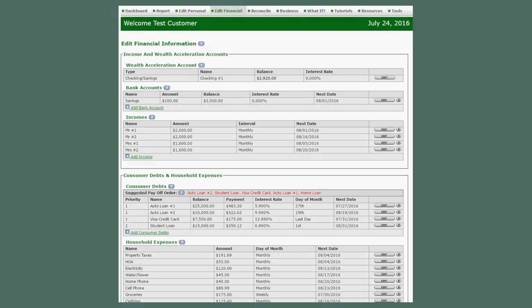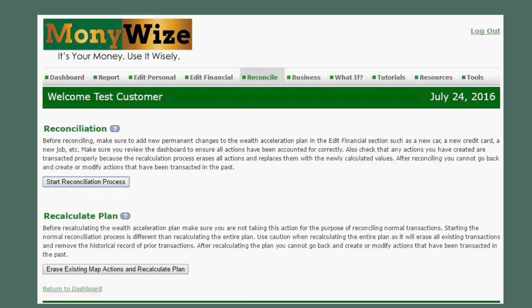You can receive notifications by email and by text as reminders of these are things that you need to do. The next menu along is to edit the financial. This is the one that you'd be using regularly, particularly on the expense side. You can go to the right-hand side, click on the edit button of each specific category, each line item, and make adjustments as necessary. And I'd recommend that every time you do an action, you perform the reconciliation, which is the next tab along. Once you've updated some data, it's a good habit to reconcile on a regular basis.